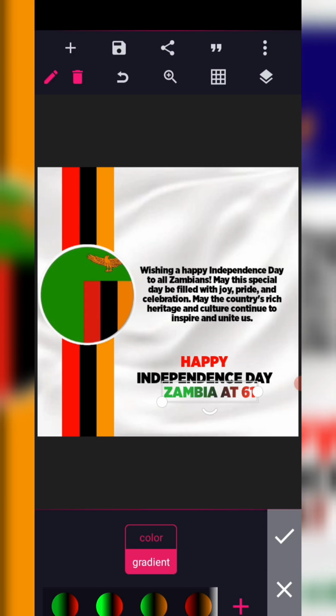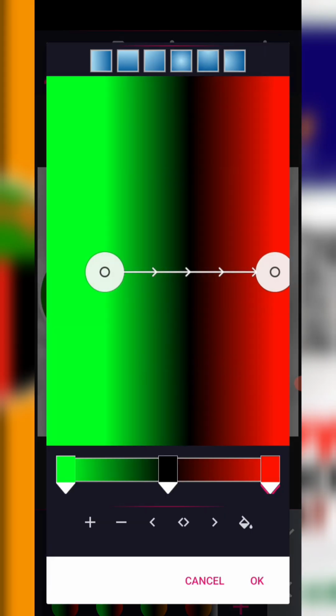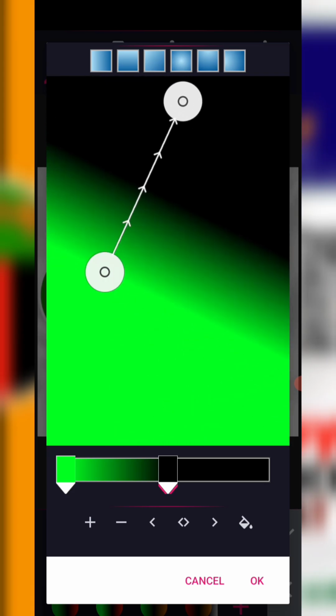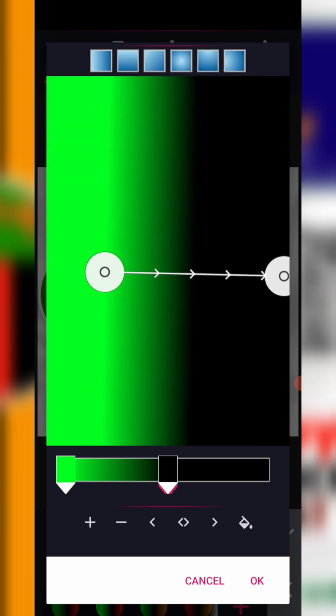So here's how I made this kind of color. Let me start by showing you how to go about it. It can be in this form or in this form or any. For example, this. You select on the first color. For example, let's try to make something different from what I used. On the first one, there's this plus icon, minus, then less than, then a less than and greater than combined together, then greater than, then there's this other one here.